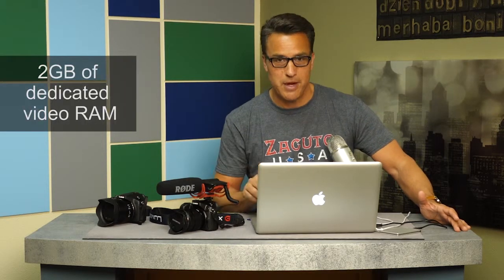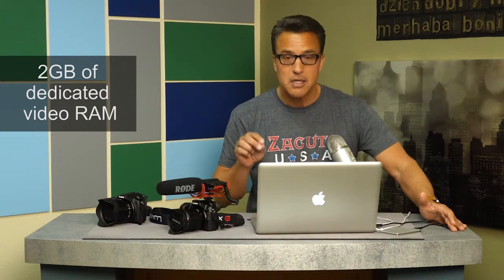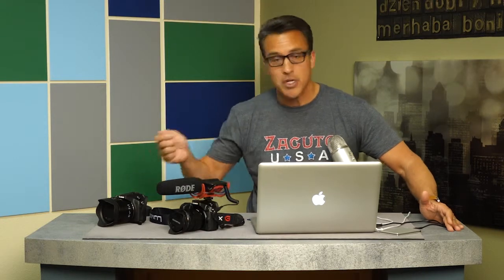But the idea, though, would be if you could get a computer that already has a high-performance video card that has at least 2 gigs of RAM on that card. That's kind of hard to find these days, but it will make a difference. So 2 gigs of video RAM on the video card within your edit system. If you have a tower computer, you can switch those cards out, no problem. You can get 4 gigs of RAM or even more these days, and man, that will really make a difference in your editing experience. That alone will really help.